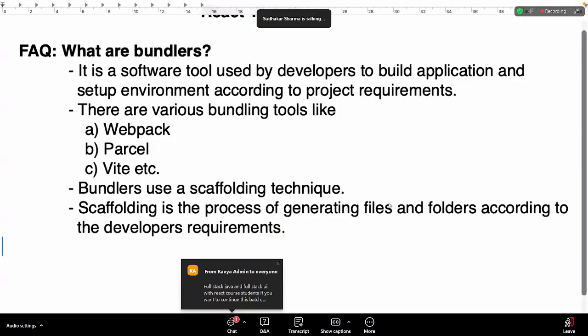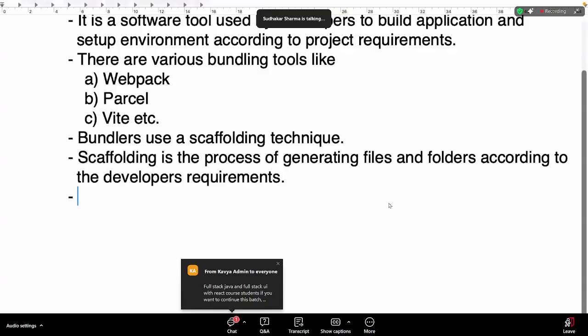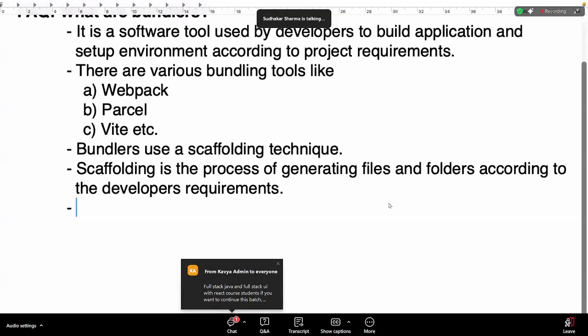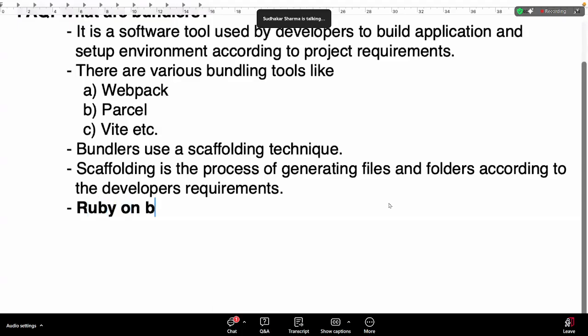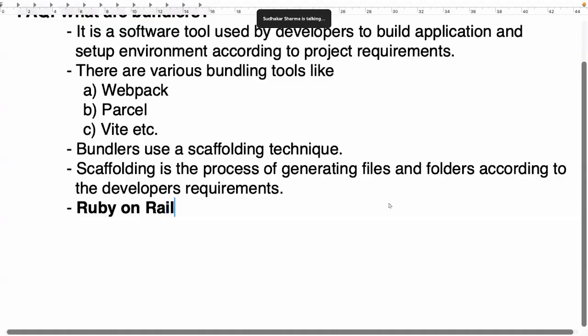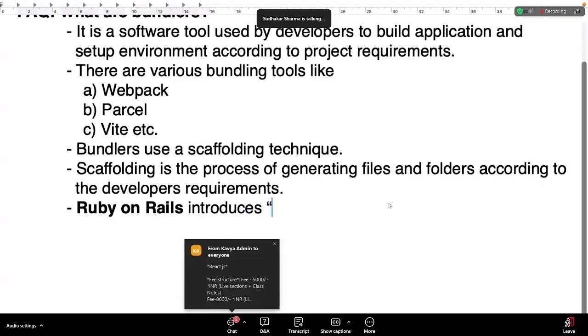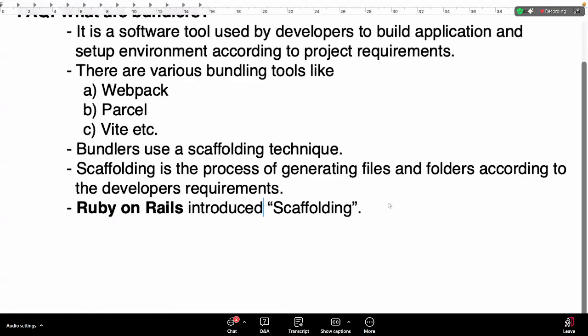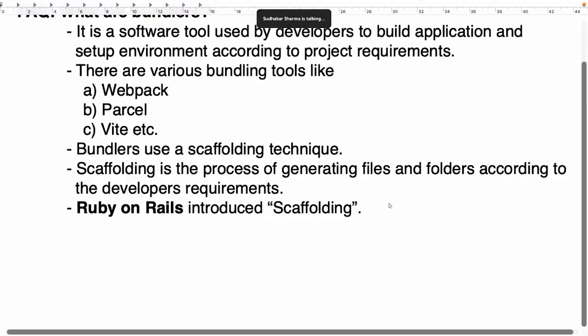Actually, this concept was introduced by Ruby on Rails. This technology introduced the scaffolding concept, and it is used everywhere.